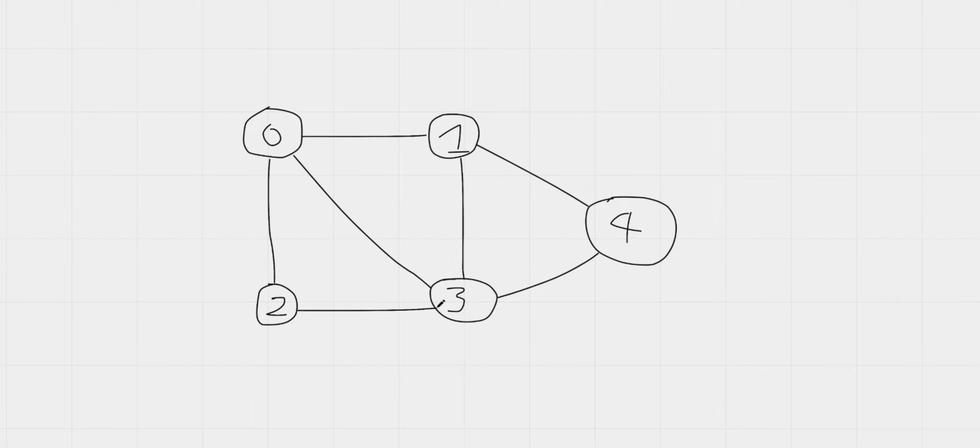Right, here we are. So now that we have a graph, graphs can be used to represent a lot of different things. You could use graphs to represent a map, or you could use a graph to plan out a route you have to take to visit every node once, or problems like that. So we're going to look at how to go through every node of the graph once without repeating any nodes, and we're going to implement this in Python.